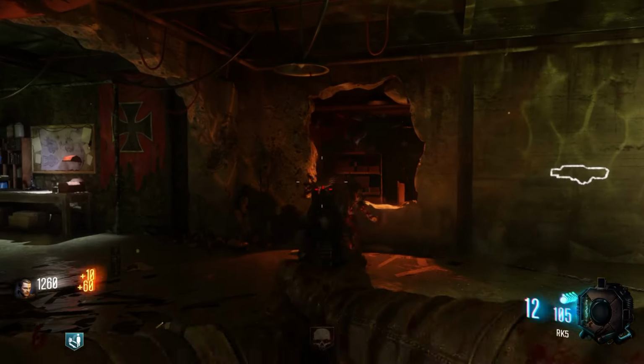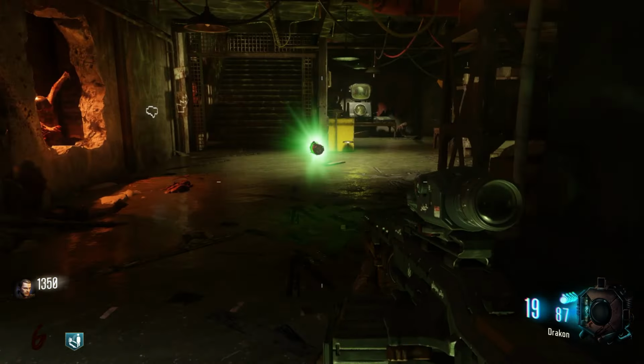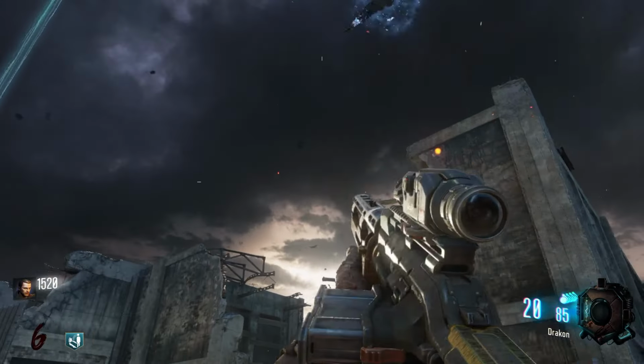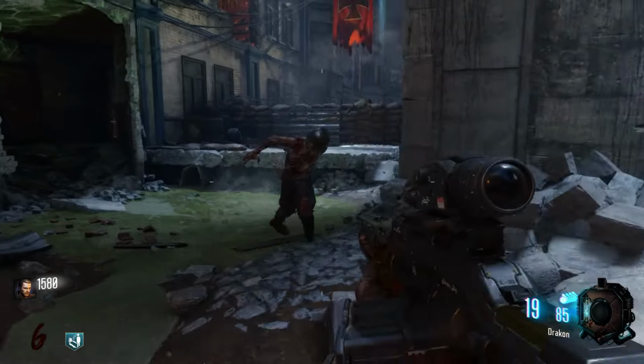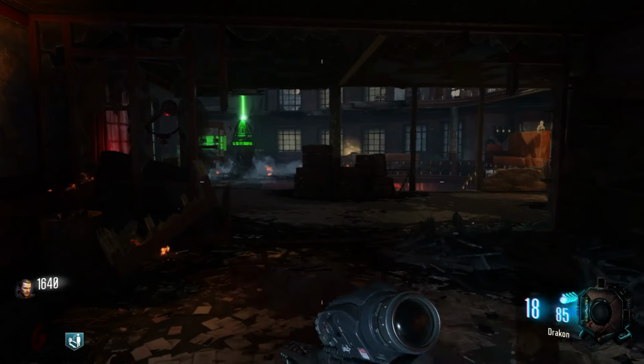Wow. All these years playing Zombies, I never realized you could do that one by one. Drop the cylinder, please. Yep. And now we're going to Tank Factory. Oh, where's it landing? Please be nice to me. That thing is so beyond it at spawn, it's not even funny. Oh no, it's here. Oh, fantastic.